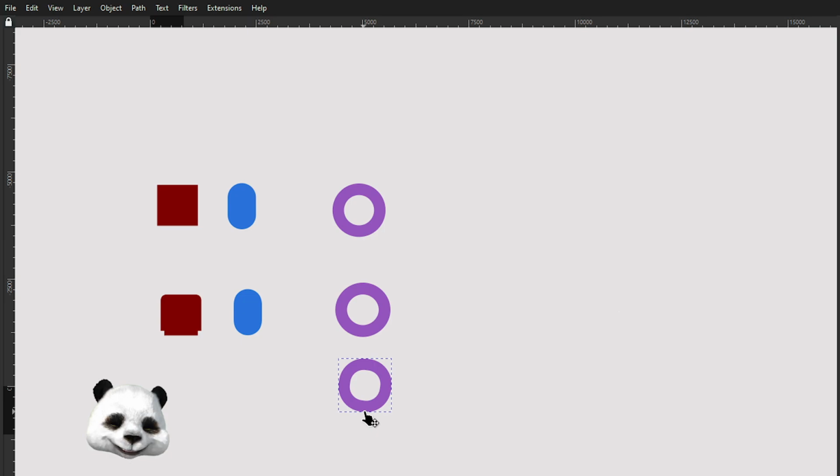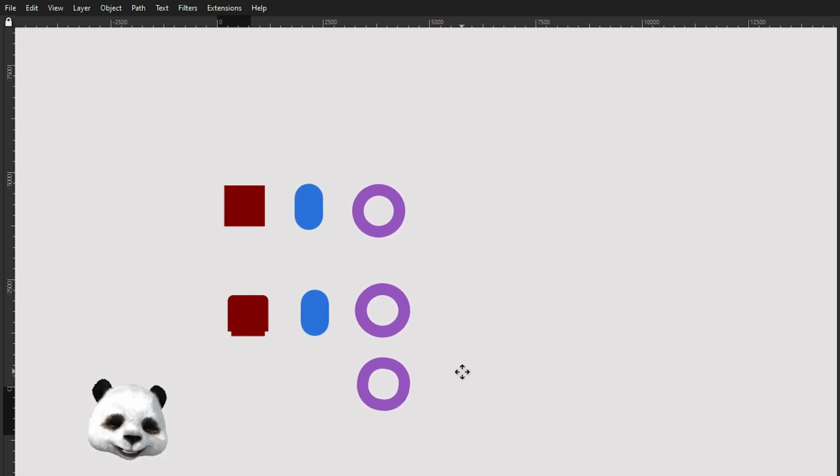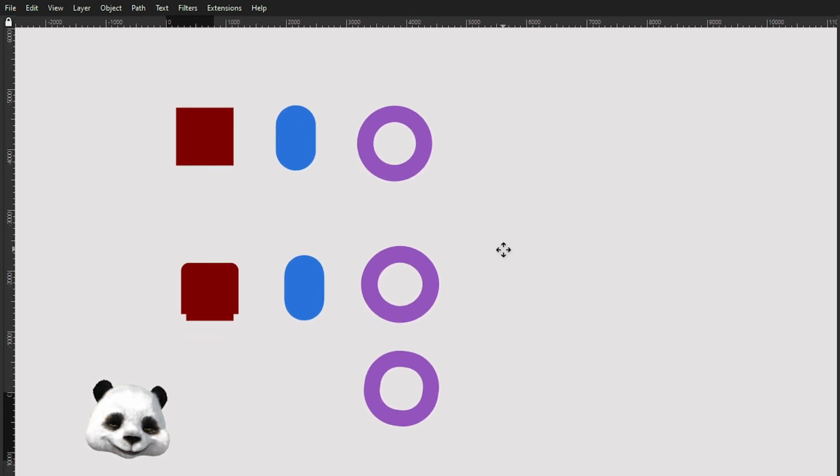You can see that this one is exaggerated a lot, but it still feels goofy and nice. So when we look at them like this, these ones feel so much more distinct than these ones. And that's the whole point of design.